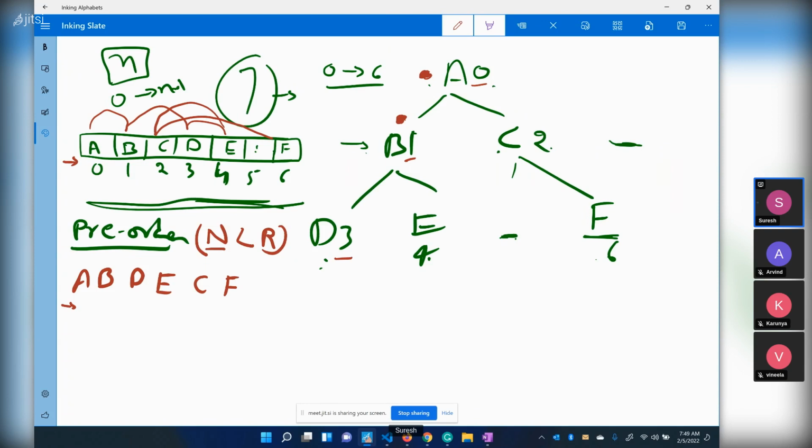Okay, Suresh, we have done predecessor and successor in a problem, right? Will that format help here? Predecessor, successor, you mean finding the previous element in an array and finding the successor?